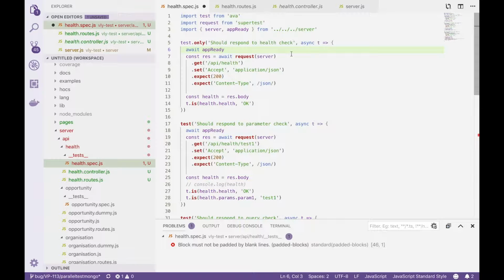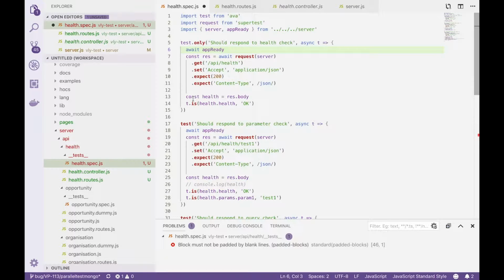We're using async await in quite a lot of our code. It makes writing asynchronous code really simple, except when you forget to wait for something to be ready. In the test here, the function that we're passing to the test is asynchronous. That means that whenever you see an await statement, it will go off and wait for that promise to resolve before continuing with the rest of the function.